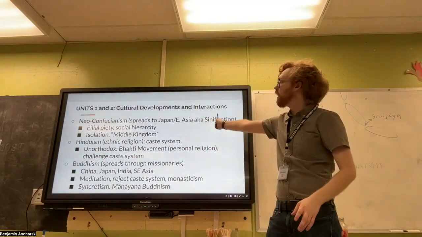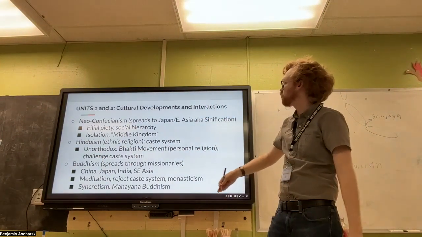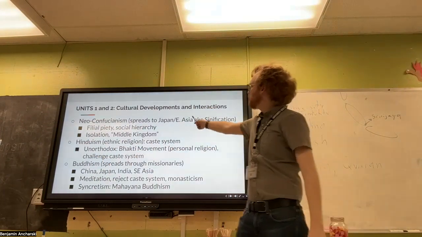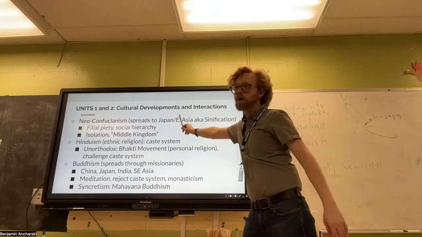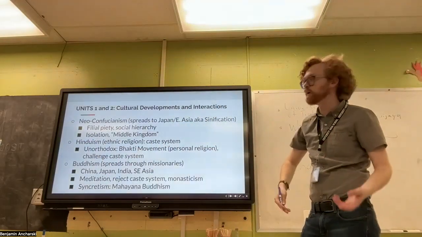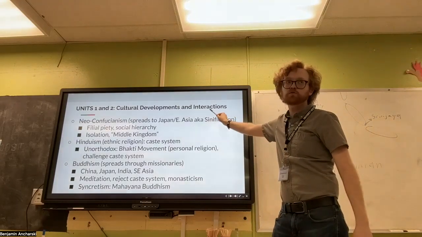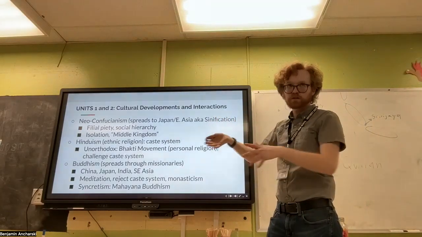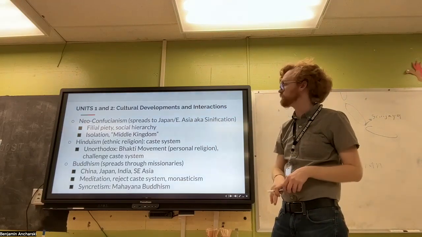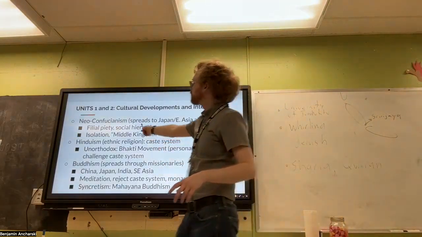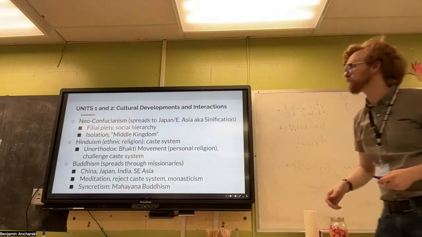One of the topics on Unit 1 actually is the diffusion of Chinese cultural practices across East Asia. So we are going to see that Neo-Confucian ideas will spread to Japan and to other parts of East Asia, Vietnam being another example. And we call this process of Chinese diffusion sinification. Sinification is the idea of adopting Chinese cultural practices. But in terms of cultural practices, well, here are some big ideas of Neo-Confucianism.